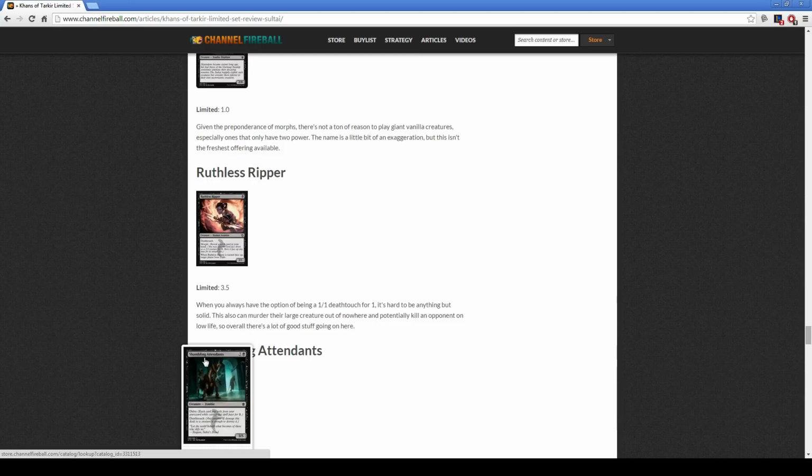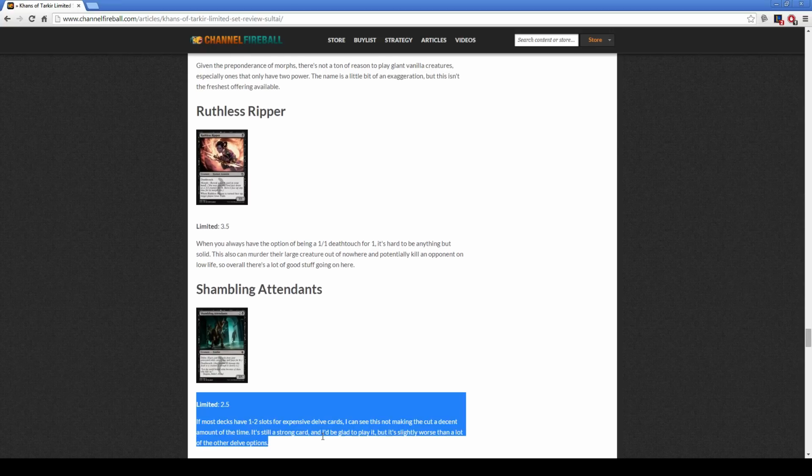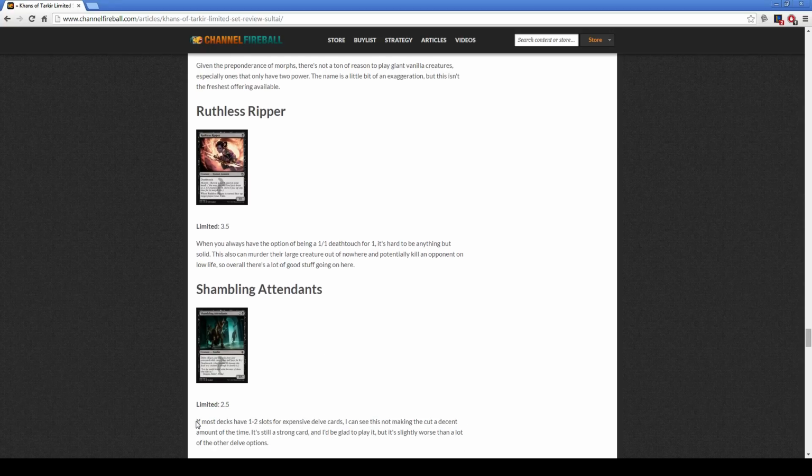Shambling Attendants. This card has been pretty good. It's a very good blocker. And it makes the cut a good portion of the time, even if it's very slow. 3.0. Yeah, you know what I was talking about with the 1 to 2 slots for expensive Delve cards for this, like, for my first, like, 10 videos. Like, I've been talking about this, and this isn't really the best one to play. Yep, generally what I've said about this card.